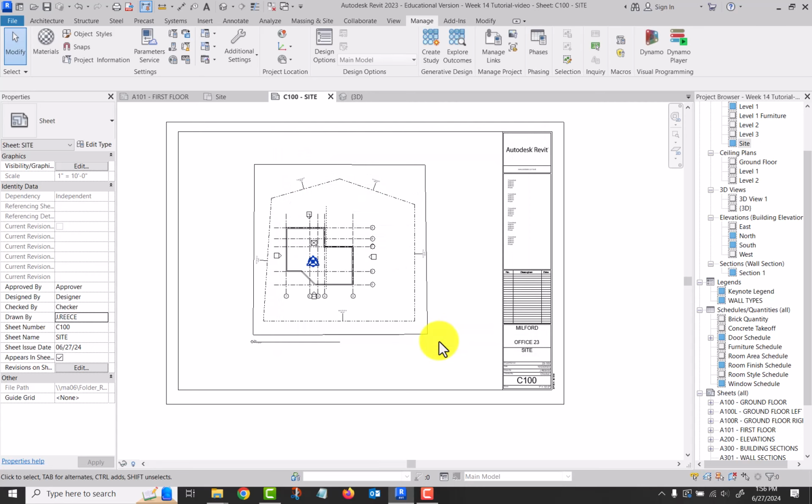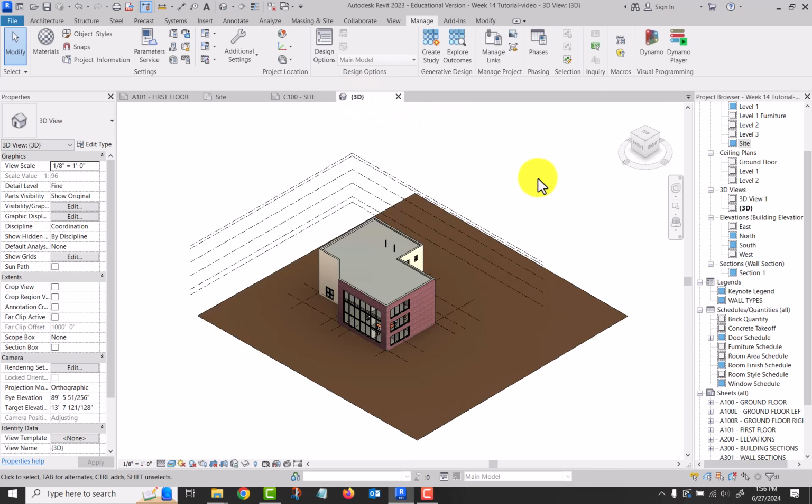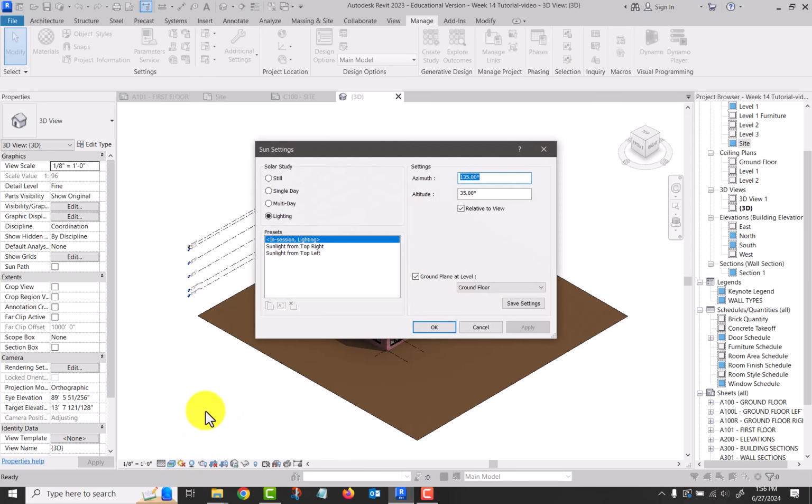All right, so that didn't affect our drawings in any way, but if I go to my 3D view and I come down here and turn on shadows, now we get a building shadow, but it's just a generic shadow. So I want to go to Sun Path and Sun Settings.